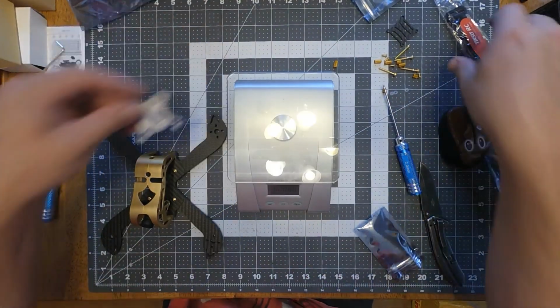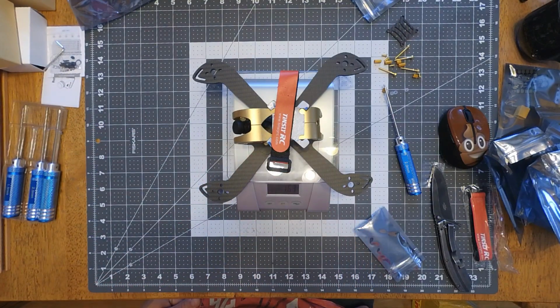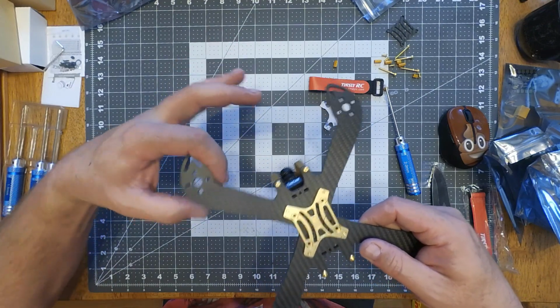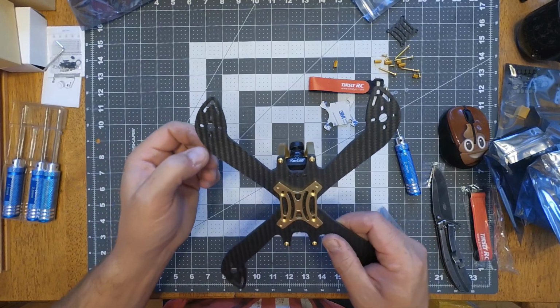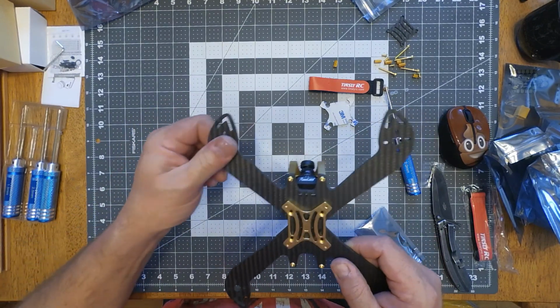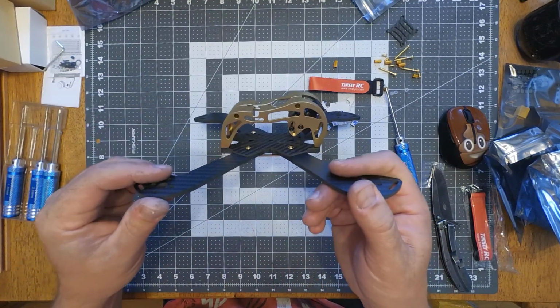This will be with frame, camera, with the battery protector and the strap. 163 grams. It's really nice how the arms get a little fatter out towards the motor, a little bit more protection from not snapping off. There's a lot of meat between this hole and the edge of the frame here. That's nice to see. It's going to be a real durable frame. I can see that right off the bat.